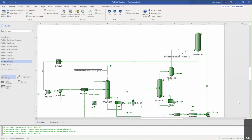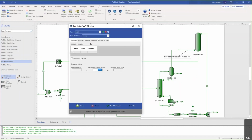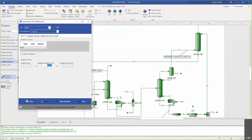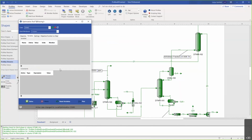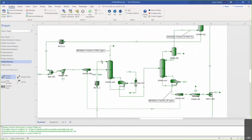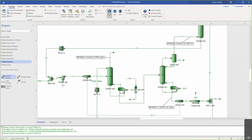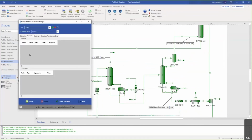What this tool lets us do is create an optimization case where we create an objective function. In this case, for the sour water stripper, our objective function would probably be to minimize the reboiler duties. And then we can add variables to our optimization case and we can add constraints. And so, here the variables that we would add, we would take a look at optimizing the wash flow rate here, the wash flow rate here, perhaps the column pressure, perhaps the wash column pressure. We would add all of our different process parameters that we wanted to adjust to our variables here.